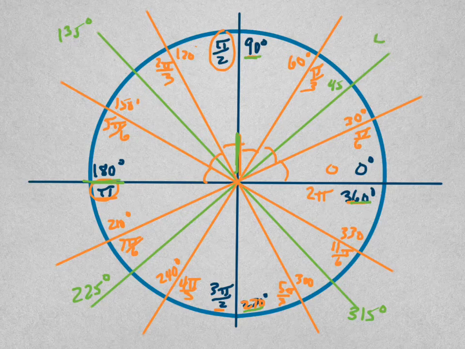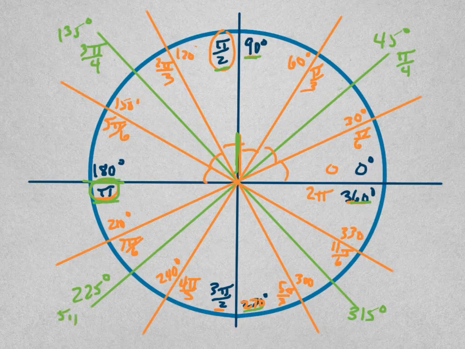I'm going to write the 45 out here. For the radians, I'm taking a full pi and I'm splitting it into fourths. So this is 1/4 of a pi radians. This is 2/4, which is the same as 1/2. This is 3/4 of a pi. This is 4/4, which is the same as 1.